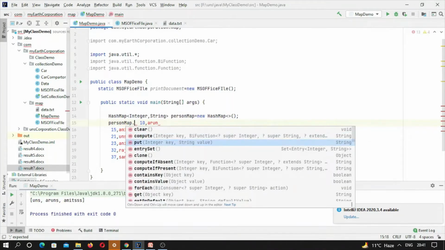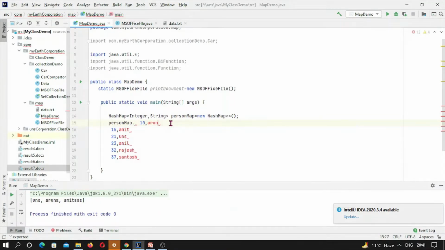These are the methods which a HashMap, which a Map, has: clear, compute, put, entrySet. This is a collection view which we are going to take after putting data in a collection. Clone simply makes an empty map. And there is the forEach method; we will use each one by one. First let's try to put data.